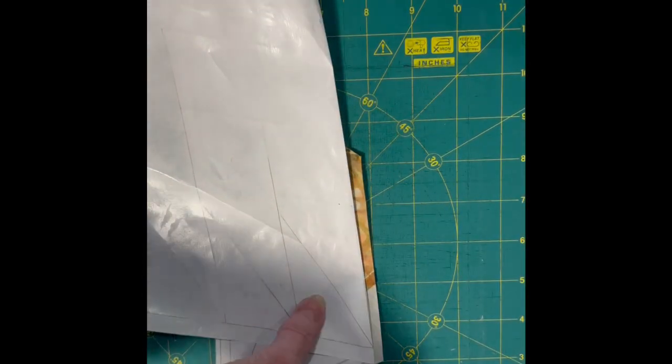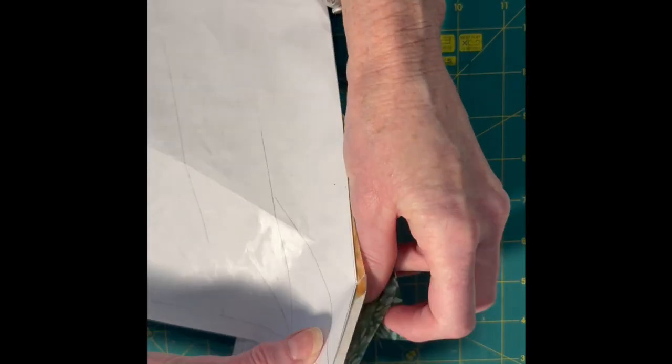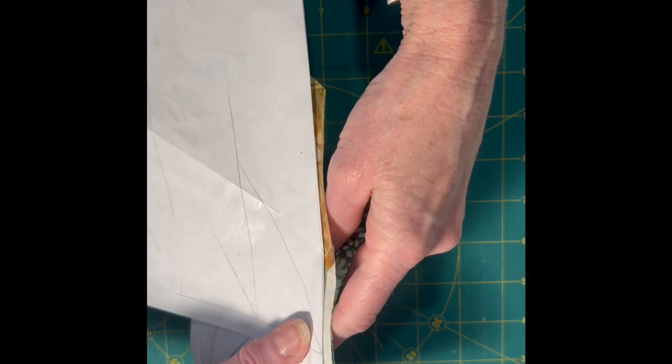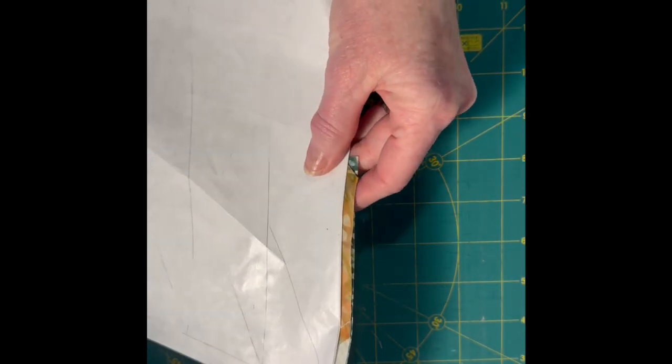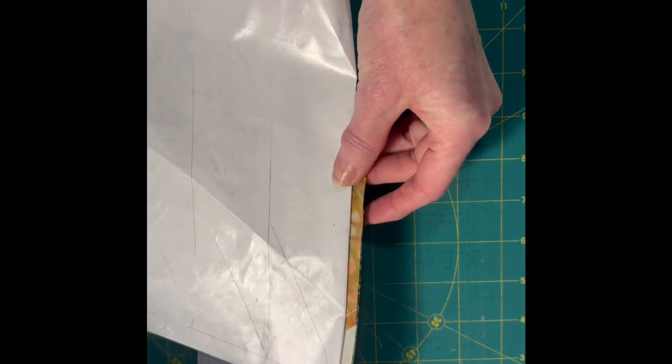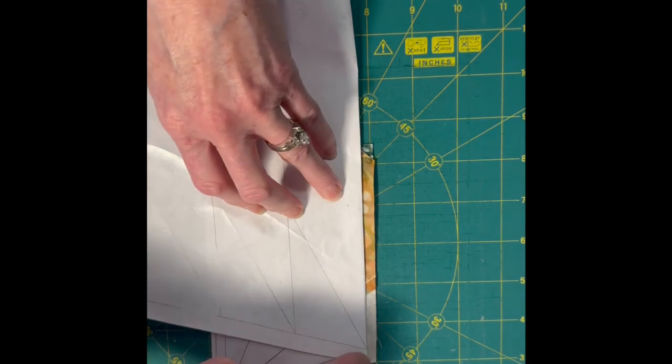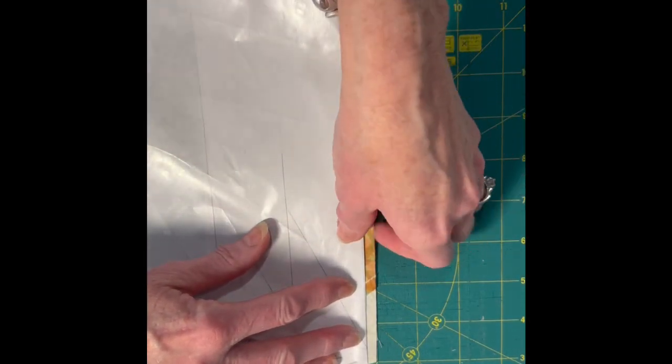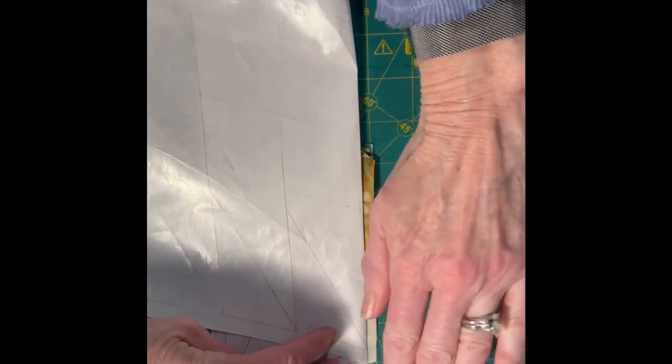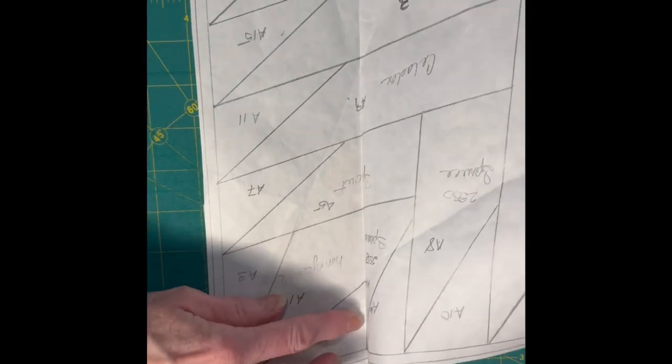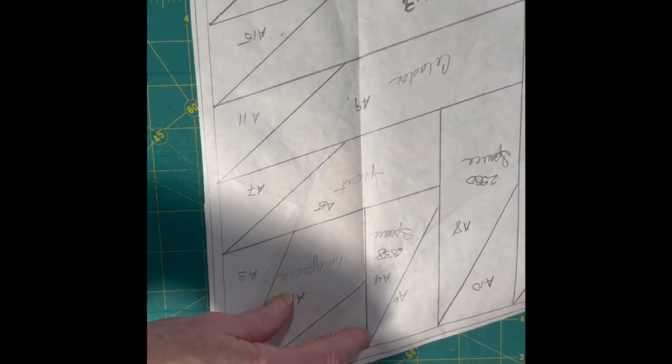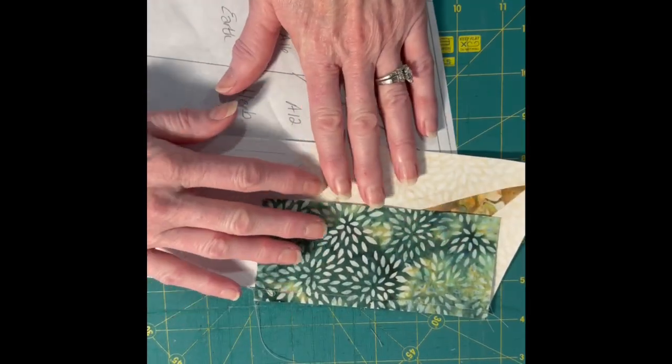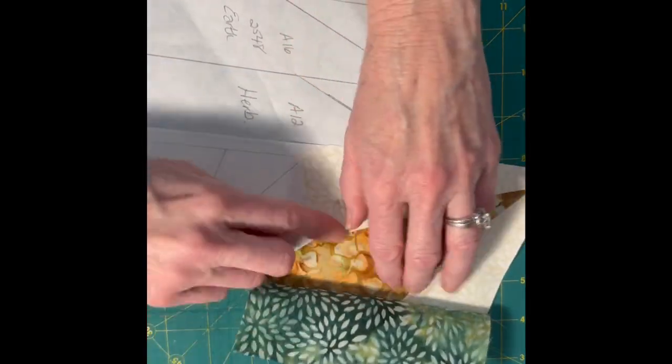Okay so now we've got our A4 ready and we are going to as you can see we're going to put this underneath here. Make sure if you're dealing with something other than batiks your right sides are always together. And now I'm going to sew these together. Now on this one I'm going to make sure the points at this end match because it's the outside of my block and I know that when it flips it should flip out so that it will be long enough. Okay we're going to sew this together. All right we're back here so you can see we've sewn this piece on.